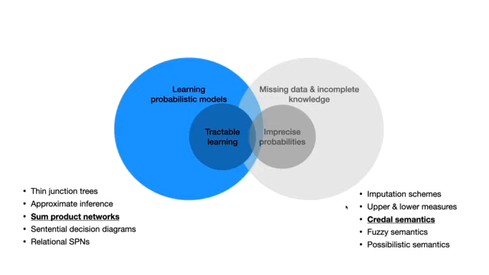On the other hand, we're interested in dealing with missing data, which turns out to be a very interesting and important problem, specifically in the context of constructing knowledge bases. Here, often the conventional approach taken in the literature is to use imputation or completely ignore the problem. What we want to focus on here is a more principled approach to this problem with the use of imprecise probabilities via so-called Credal semantics.